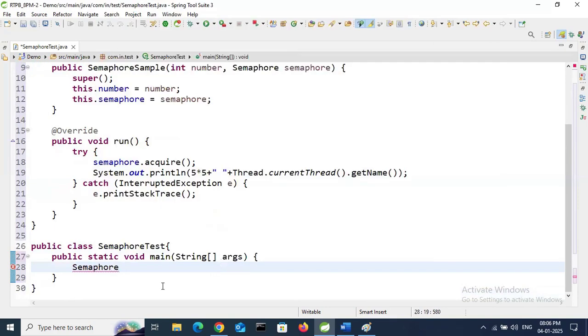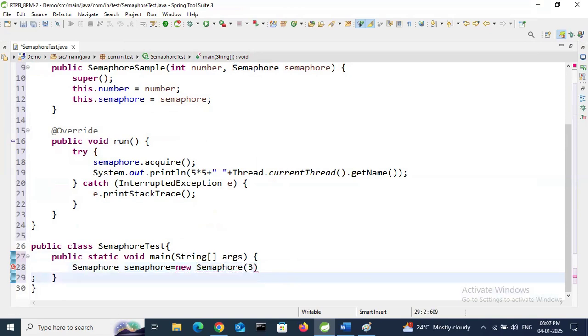Semaphore is equal to new Semaphore, which is expecting the permits, 3. So I am passing the permits 3. Next, call a few threads.